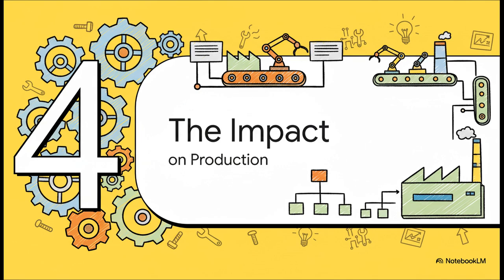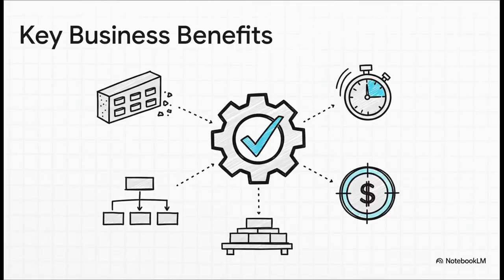But what does this actually mean for production? How does a tool like this really impact the bottom line? Well, the benefits are actually massive. For starters, you're optimizing every single block of material, so waste goes way down. You're cutting down calculation time from hours to seconds. Your production planning gets a whole lot sharper. You can estimate the cost per brush with pinpoint accuracy. And even managing all your different material grades becomes super efficient.